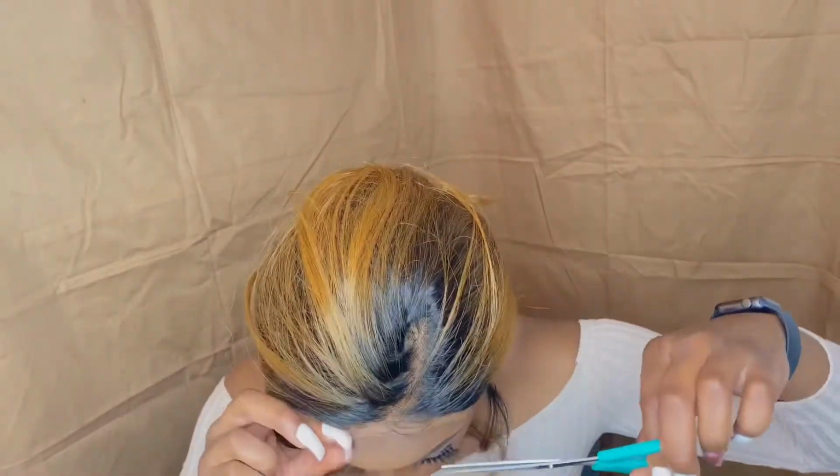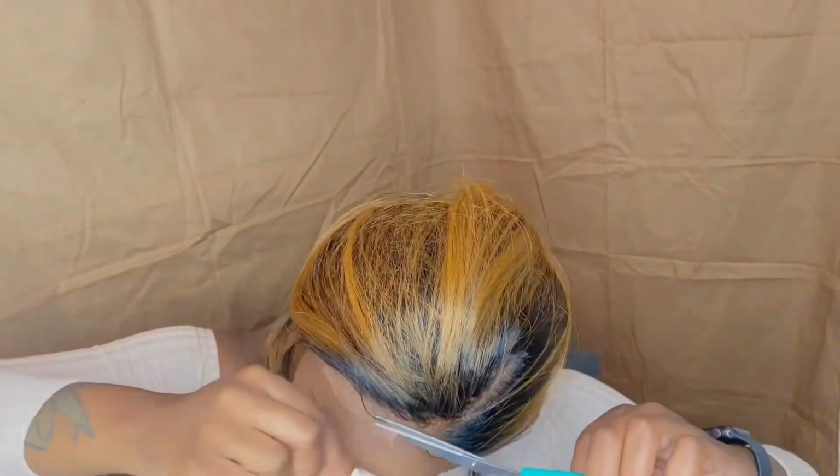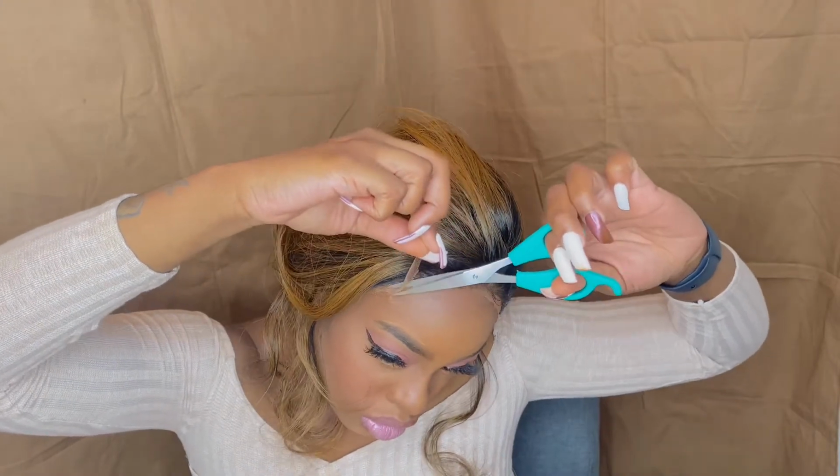So now right here, I'm just cutting the extra lace. This part is so satisfying. It just comes clean off.